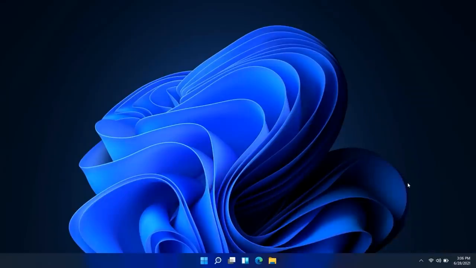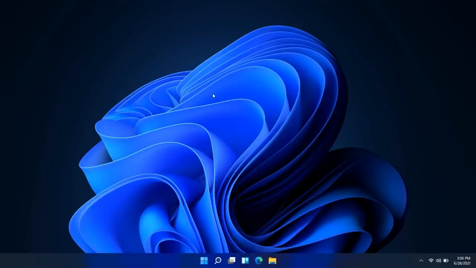But other than that, the system tray is more or less the same as it was before. We still have our overflow menu here, which allows us to sort of drag these icons onto the taskbar if that's what we prefer. And we still have the show desktop icon here on the bottom right as well. It's now just invisible by default and only appears when you actually hover over it, which is kind of nice.